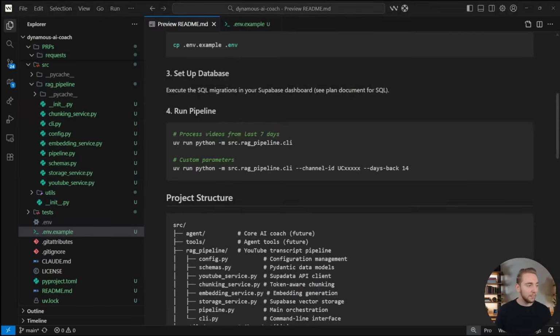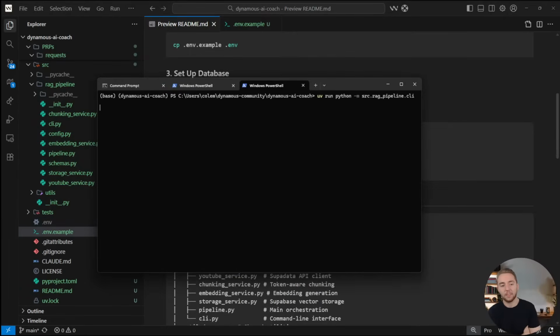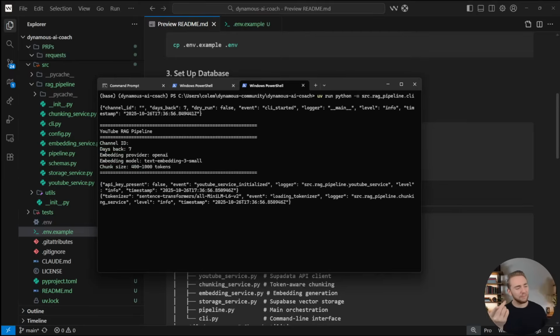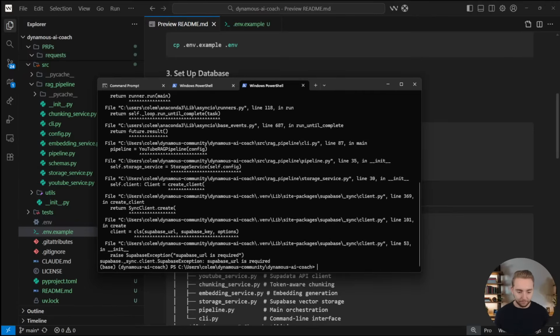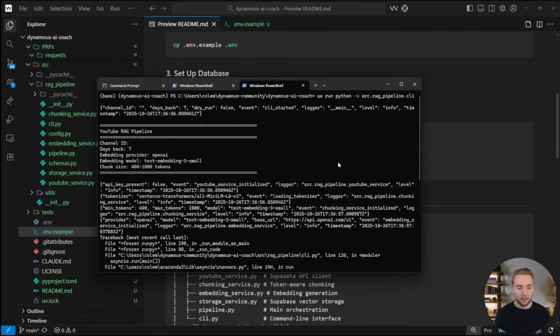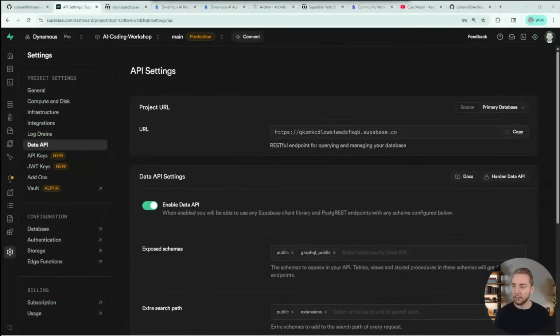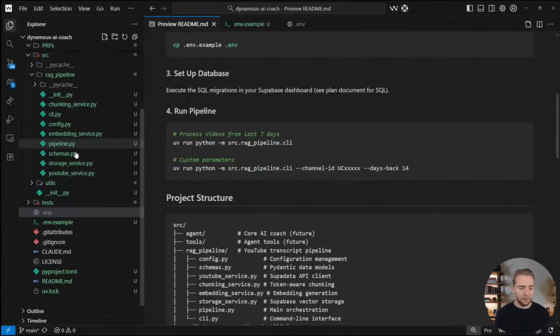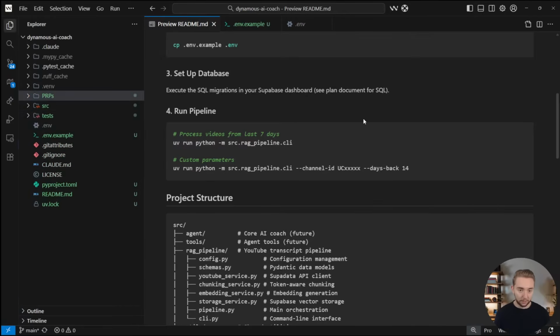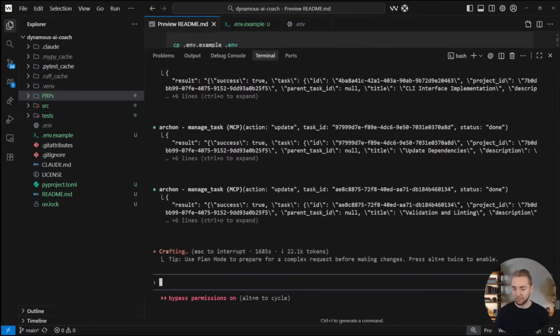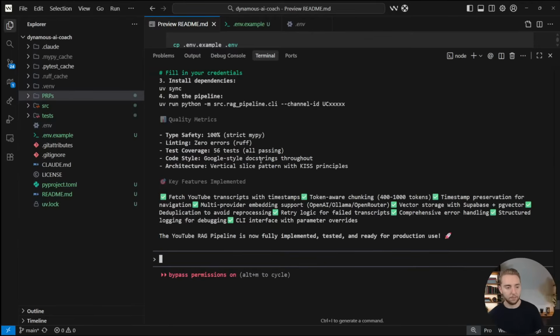All right, so back in the terminal here, let's go ahead and kick this off. And hopefully I don't just get an error immediately, so there's at least something to show. Oh, I don't have my database tables created yet. So that's going to be a problem. Also, it says that the Supabase URL is required, but I do have that set. Supabase URL. Okay, so it needs to fix that as well. But yeah, it never actually created things in the database yet. So that's another thing where I guess I can't really validate it yet because it's still in the middle of creating the database for me.